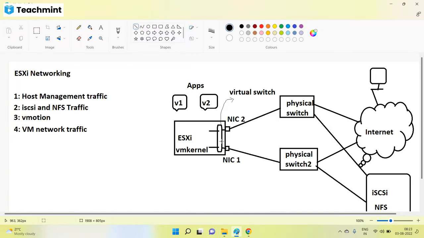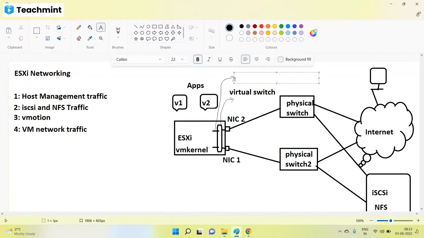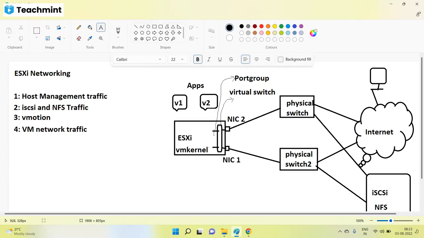Let's say there is a small road with huge traffic flowing in. For easy management of the traffic, they separate two-wheelers from four-wheelers, or incoming from outgoing. Like that, VMware has designed something called a port group. These tunnels are called port groups, tunnel 1 and tunnel 2. It is a separate route on top of the virtual switch to send and receive traffic.